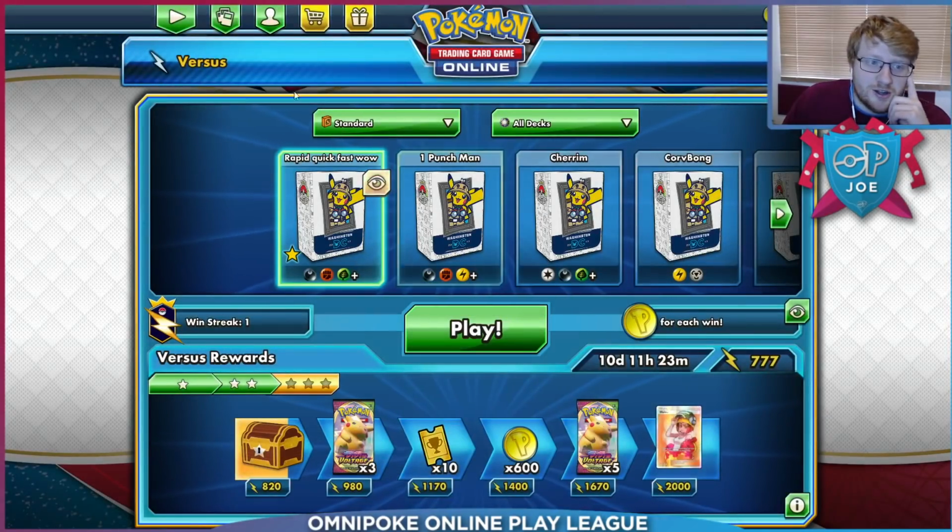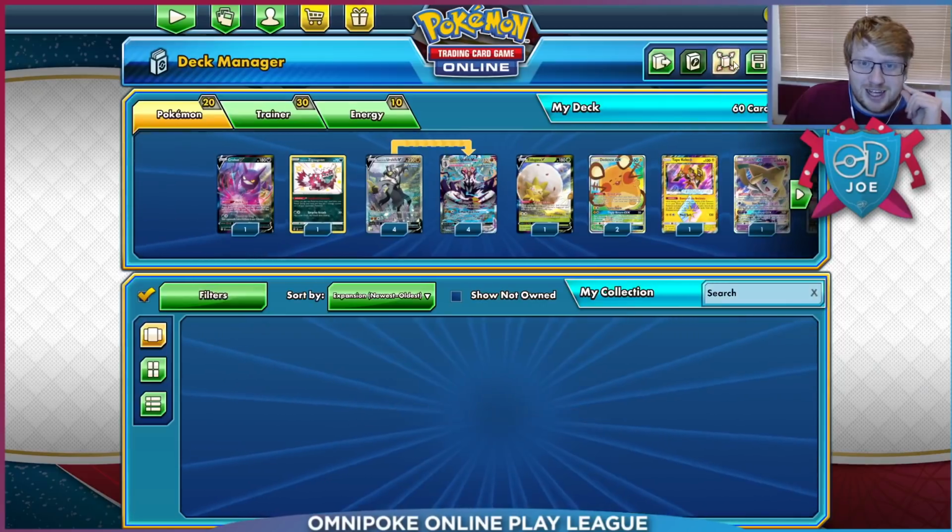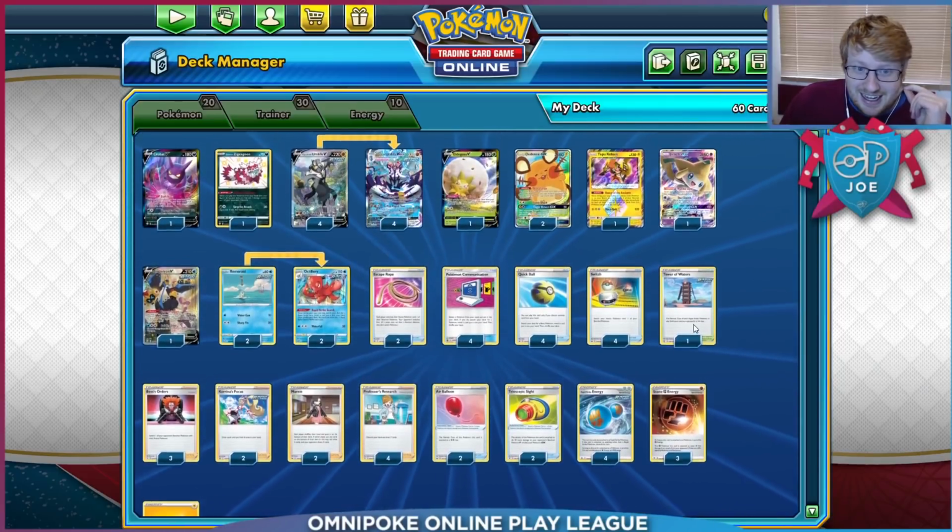Let me know what you guys think. The Coco's busted, by the way. It's definitely the best way to play straight Urshi. Anyone who's playing just basic fightings, you can definitely improve that list.